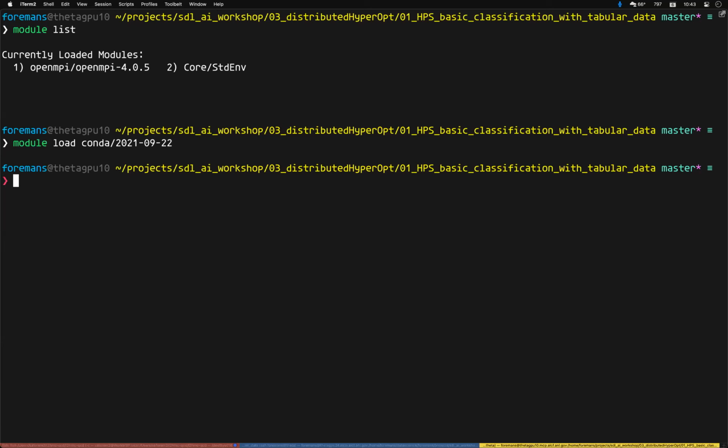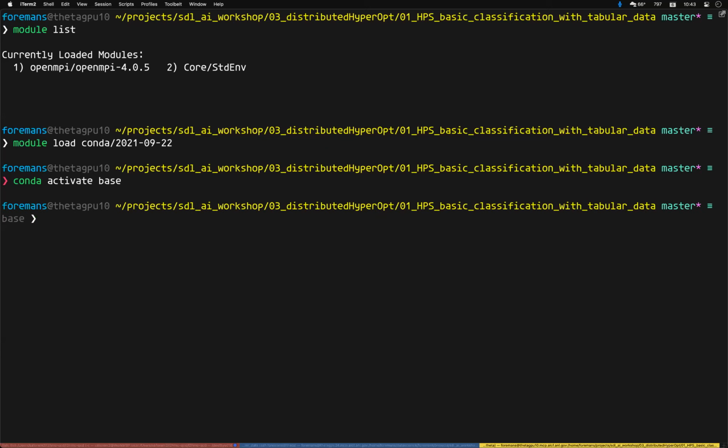Once you've loaded that module, be sure to conda activate base to activate the base environment. Once you've got the base environment activated, you can go ahead and launch the Jupyter notebook.